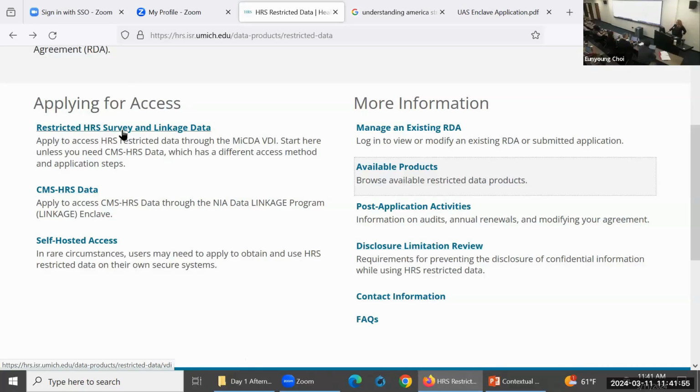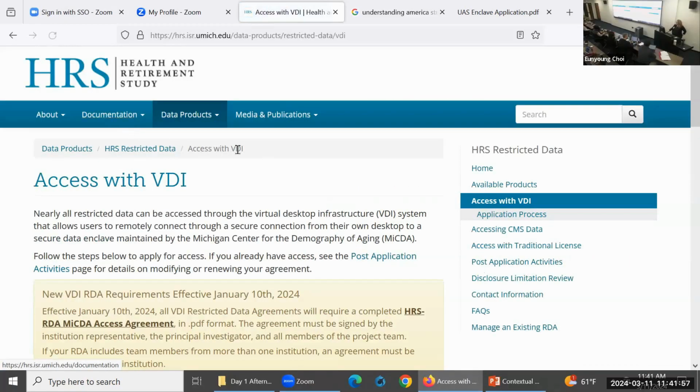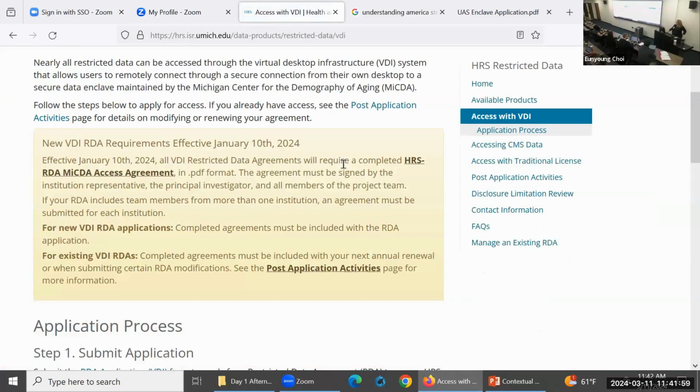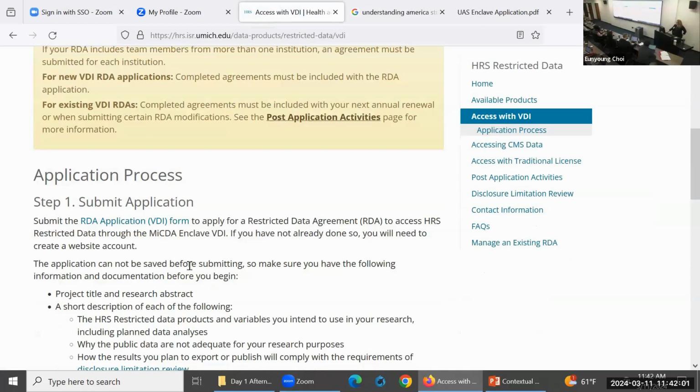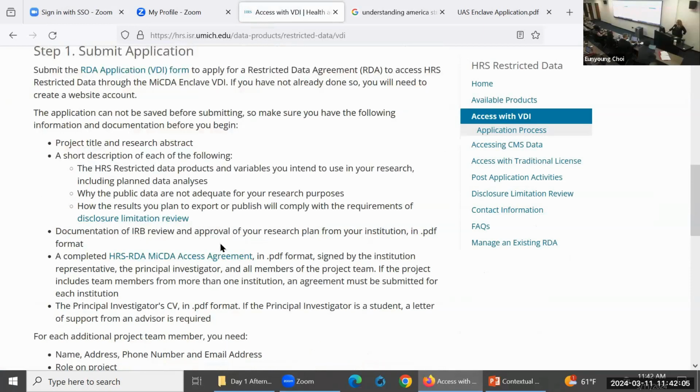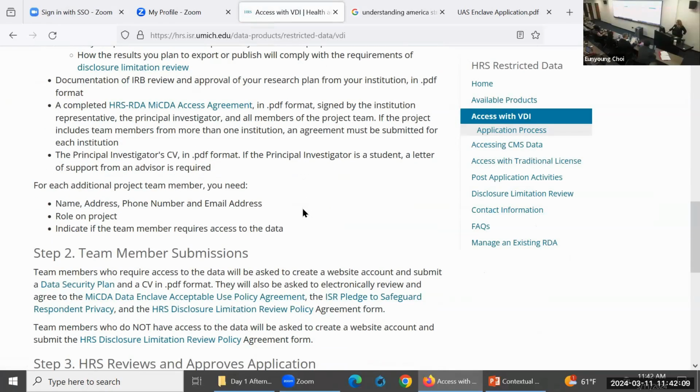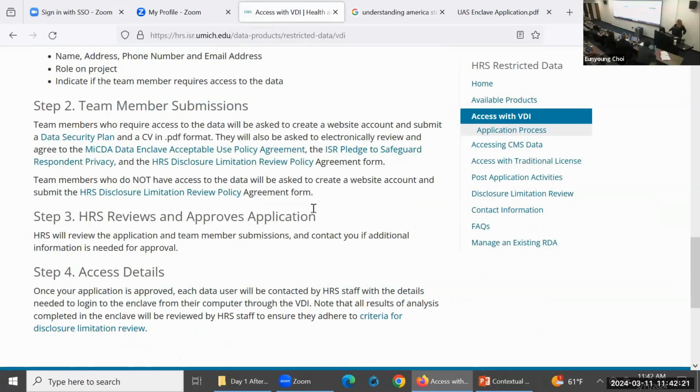But this is where you would start if you were trying to get access to the contextual data. It has all of the steps laid out for you here, and all of these links go to different pages that provide additional information. I think it is really important that either you or a major member of your team goes through all parts of the application process.